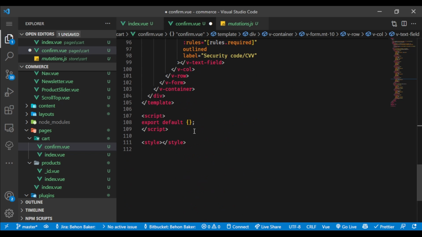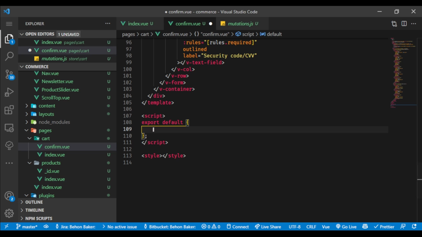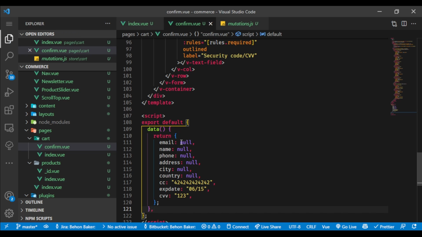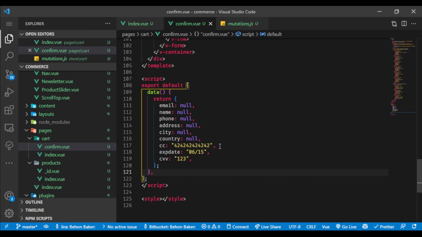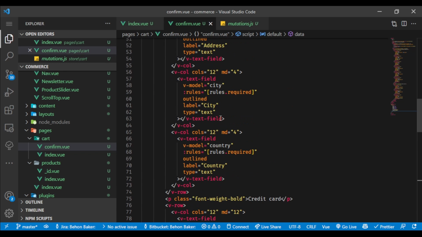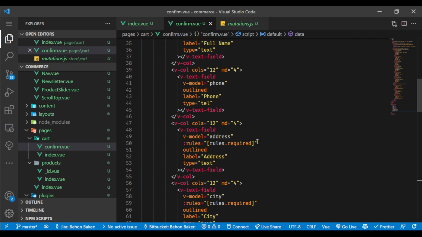Let's create these properties. Let me just copy them over. So we added a dummy credit card here with an expiration date and CVV, and then we want to create the rules for the different input fields.